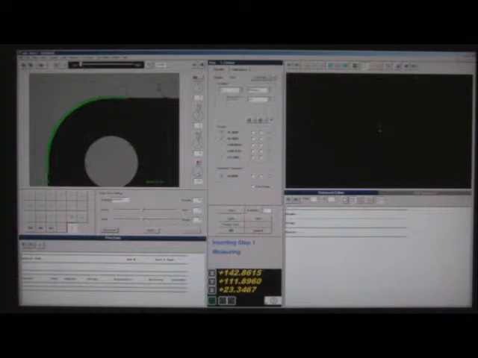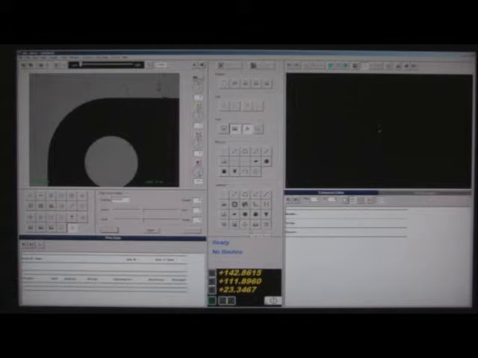So we can give it a very close spacing and have it measure for us without us having to go back and pick features. Where this becomes beneficial is on very short arc segments, where it's very hard to get anything repeatable because of the variability in the math that exists because of that short arc. We can take a very high density point spacing and get very repeatable results on small arc segments.